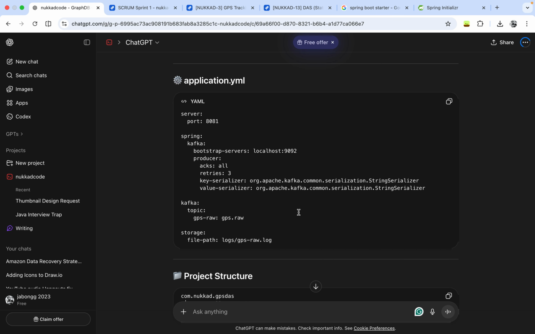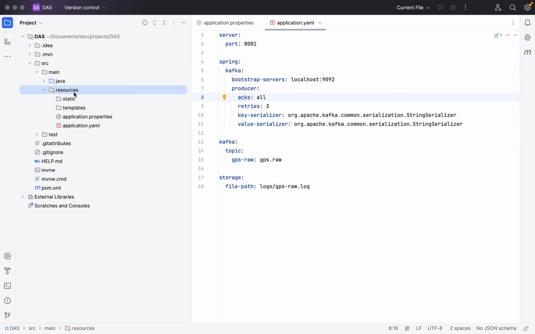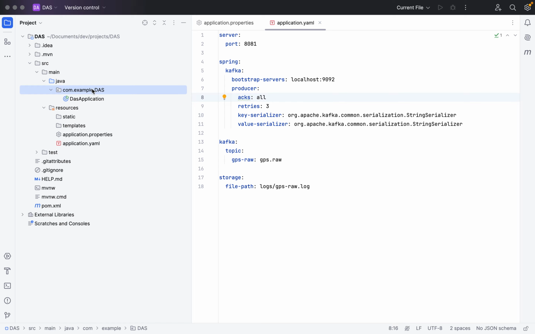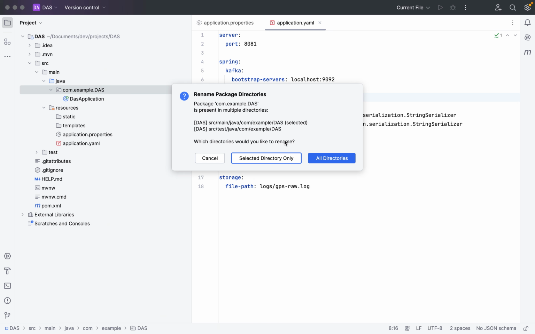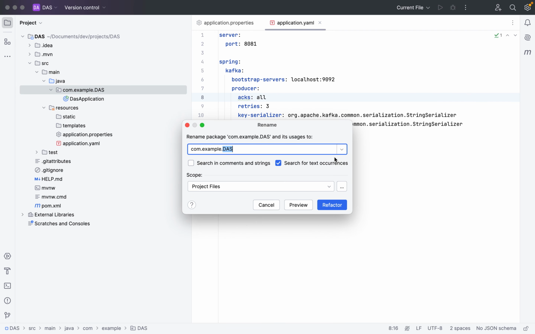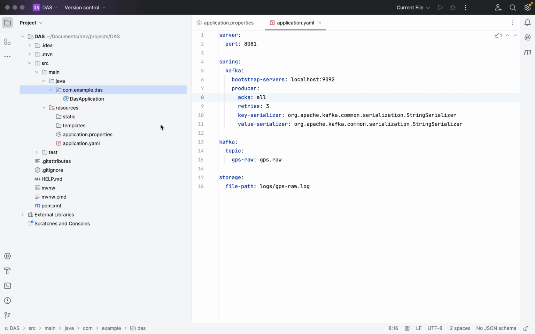Cool. Now the project structure is going to be simple: com.gps.ds. Let me create the package here in the projects Java folder. Oh, the package name should not be capital, so let me rename it to ds.